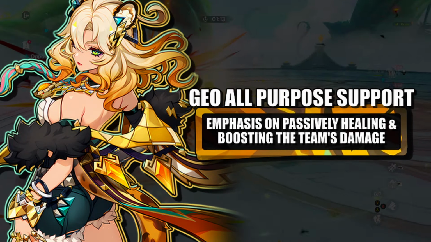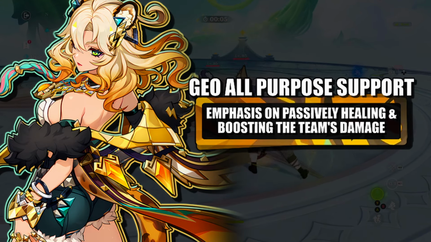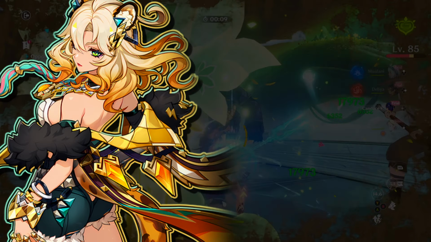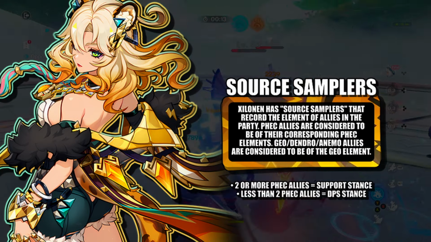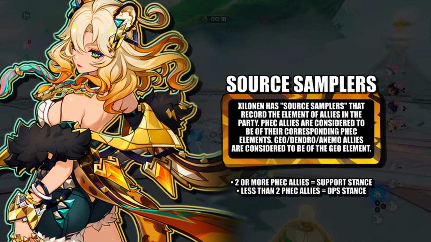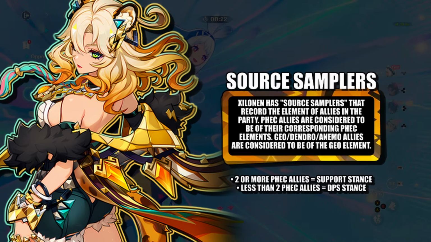Xilonen is a Geo support that focuses on supplying versatile damage buffs and strong single target healing. The former is done mostly through her skill, which can get a bit complicated. Xilonen will have resource samplers that record if ally party members are of the Pyro, Hydro, Electro, and Cryo elements. Geo, Anemo, and Dendro allies will all be considered Geo to these source samplers.